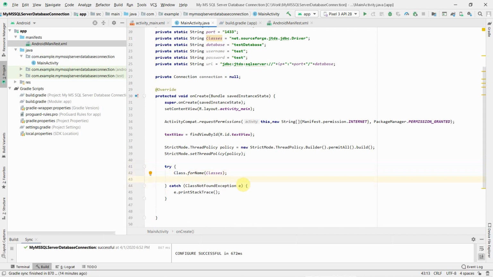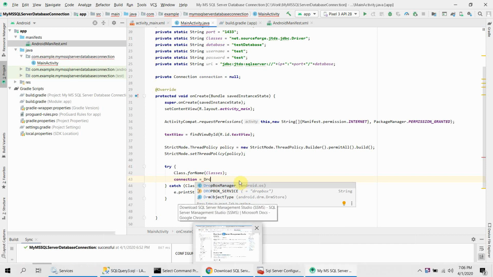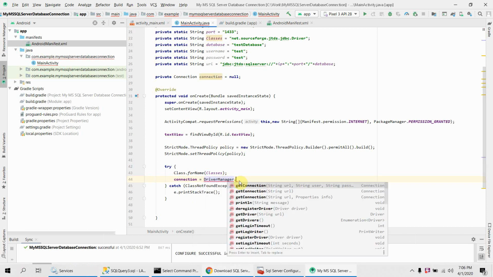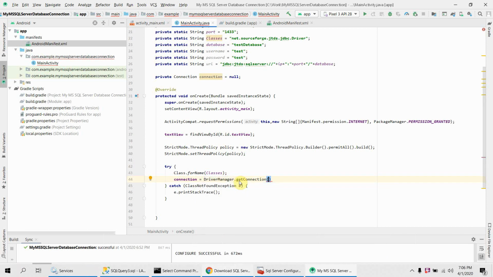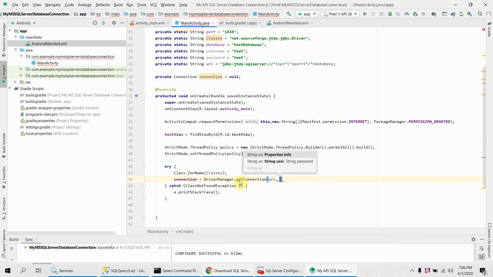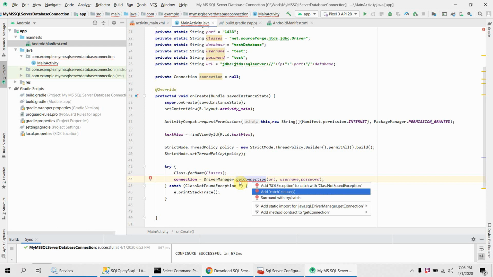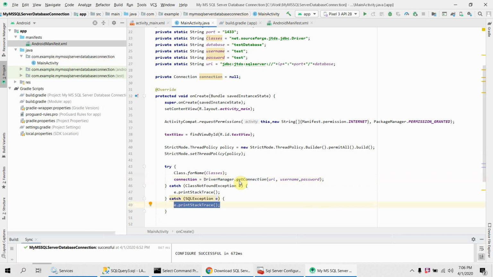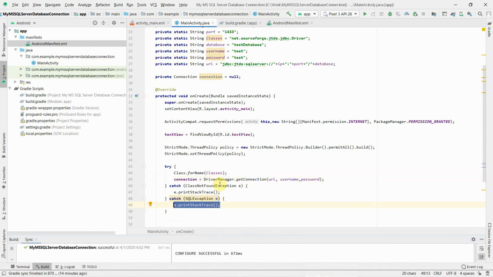So once we have it, now we can start: connection equal to DriverManager.getConnection, and over here the arguments will be, the first will be the URL, which we have already defined, the second will be the username, and the third will be the password, which we also have here. That's it. There is again some kind of exception, so we may have to include it. I will always prefer to add a catch clause, because that gives me flexibility to understand where this error is being thrown. Yeah.